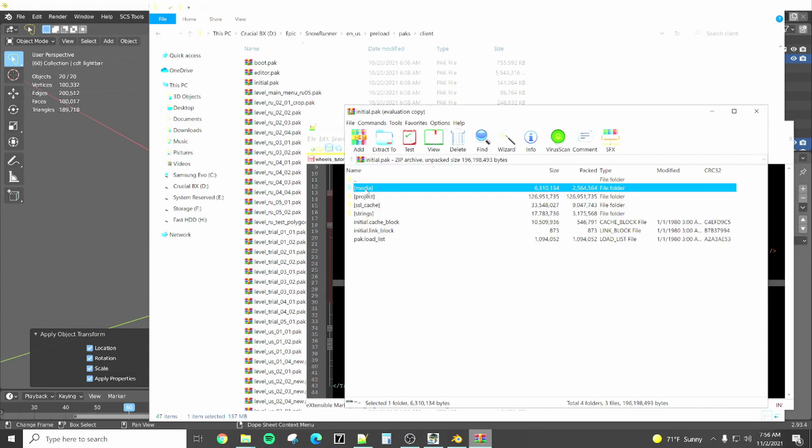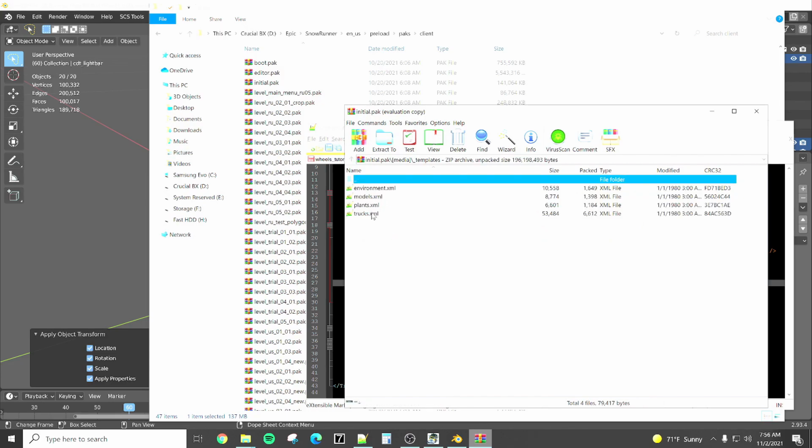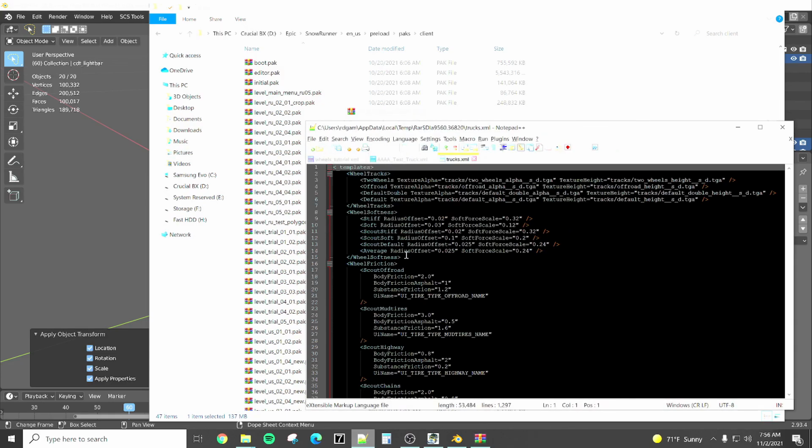Okay, so we're going to come into media, templates, trucks. And this is all the different templates that the developers have created to make their life a little easier for calling out different things within their XMLs.